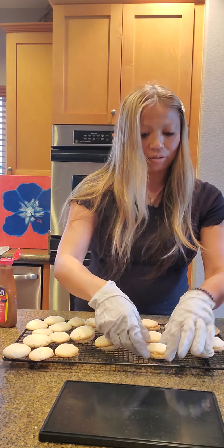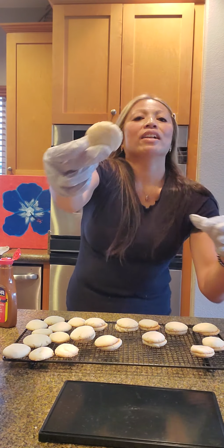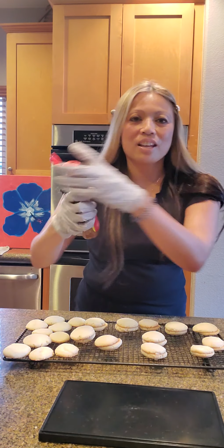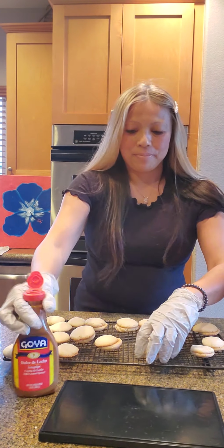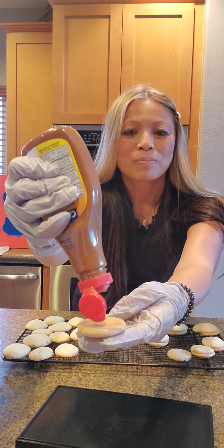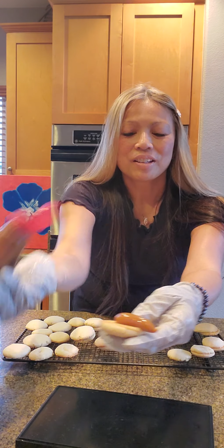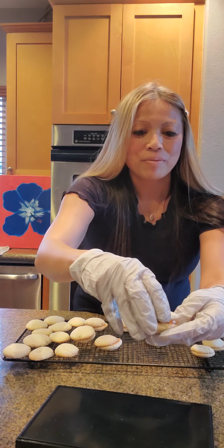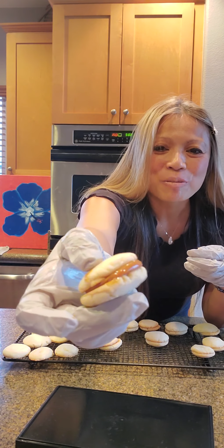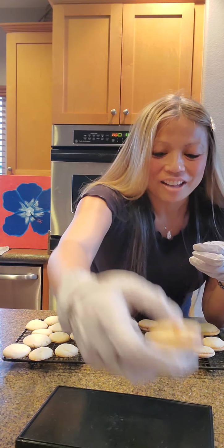Okay, so let's get a nice round one. So here's a sample of matched cookie parts here. All right, so I am going to go ahead and take my dulce de leche. You're going to see me put it on the top here. Ooh, so delicious. Put the other part of the sandwich on top. And here you go. It looks like a macaroon, but very different in taste, similar in style and fashion, but very different in taste. So that is one.